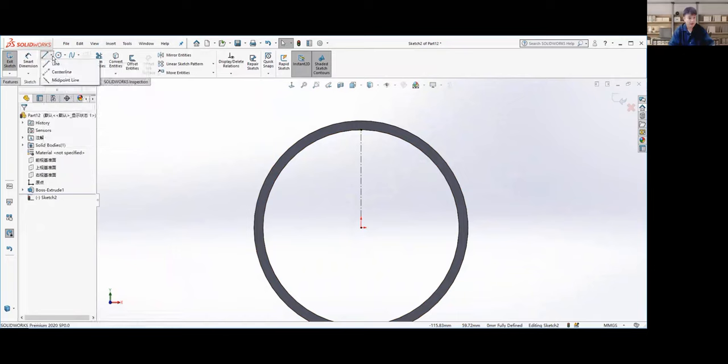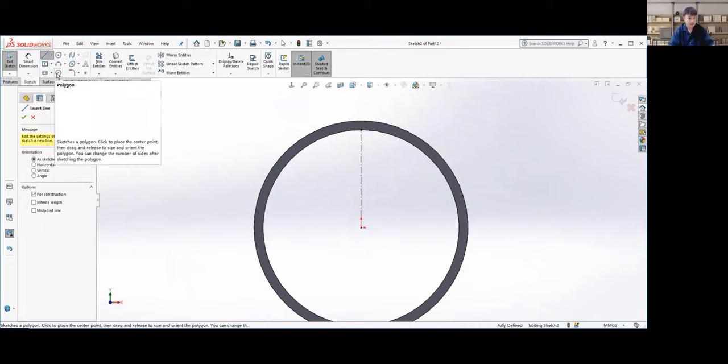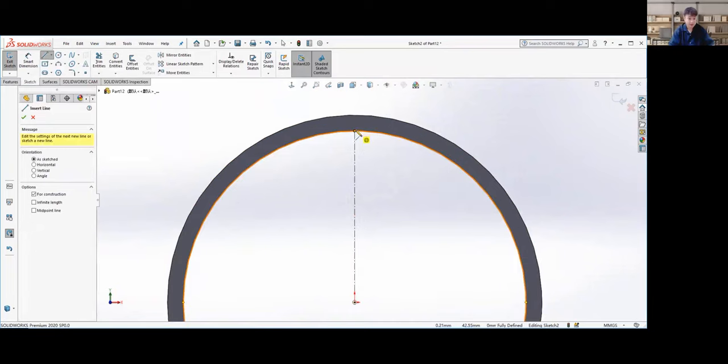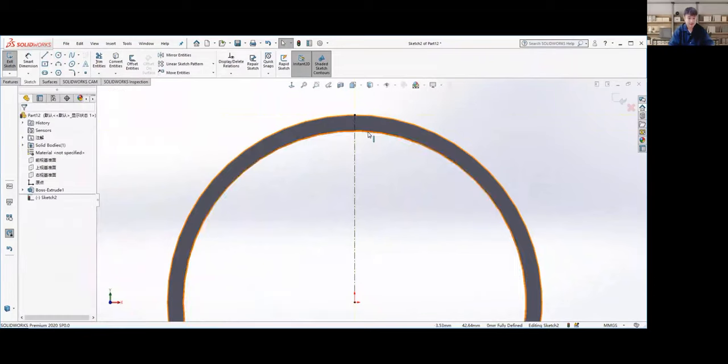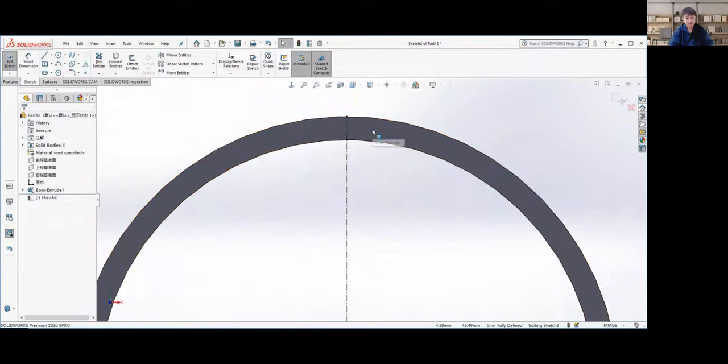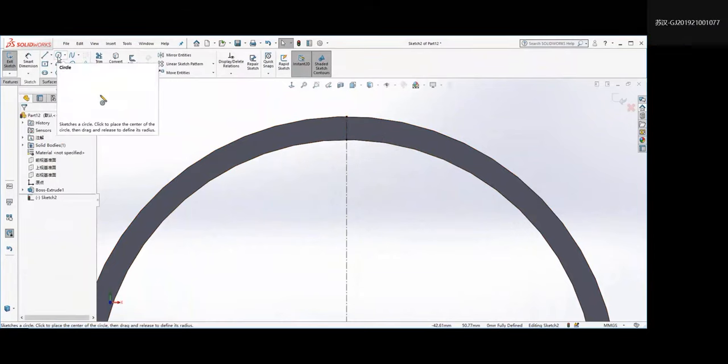And build another center line right here. From this point, from the inner circle right here, which is close to the center line, to the outer circle right here. And press ESC on keyboard. Good? Okay. So now you just make a circle.